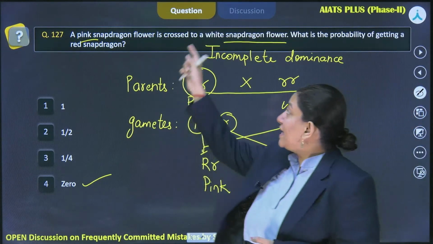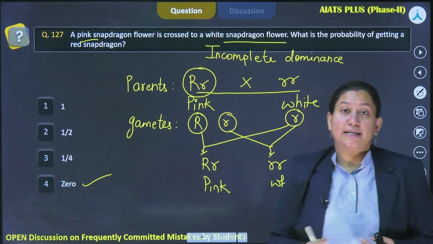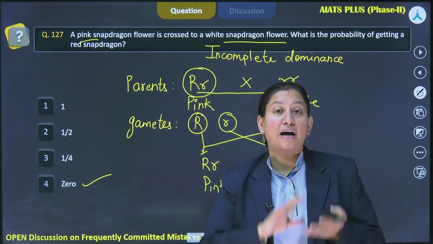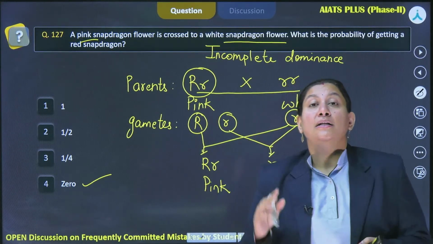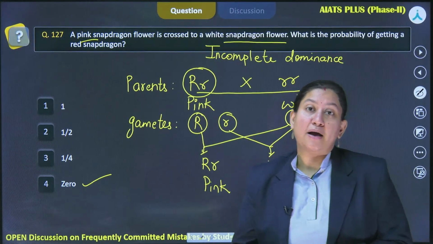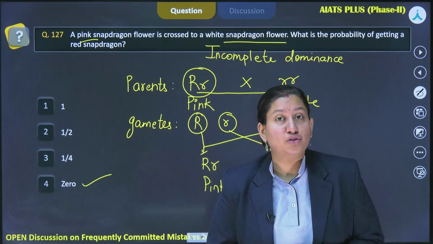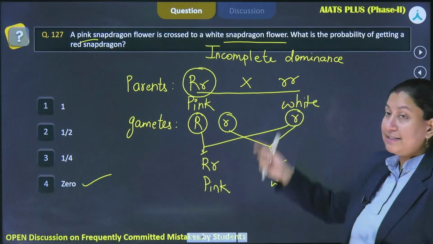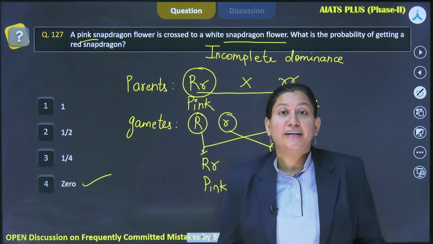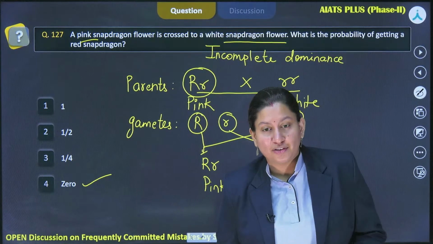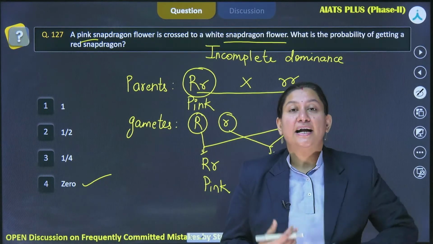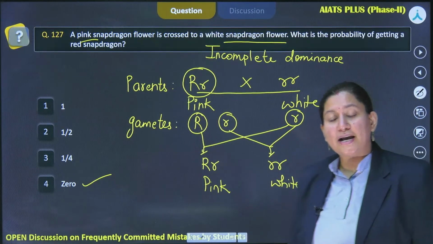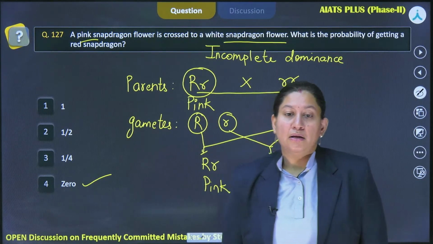See, in the snapdragon case, flower color case, as it is showing incomplete dominance, we know for a fact that if a flower color is coming out to be pink, the genotype that it is going to have would be heterozygous, whether we perform this cross or not, right? So that is why we cannot exemplify this as a test cross, because we already know the genotype without even performing the cross, right? So that is why this is not being considered as a test cross. All right, I hope this is clear to everyone.